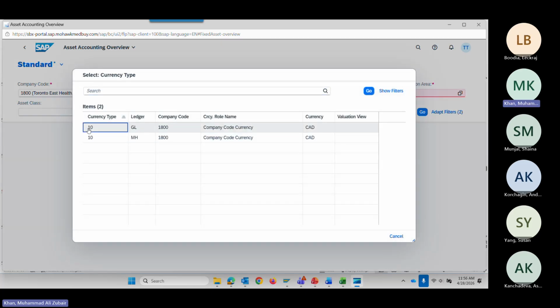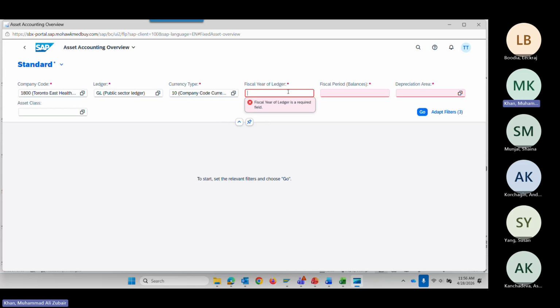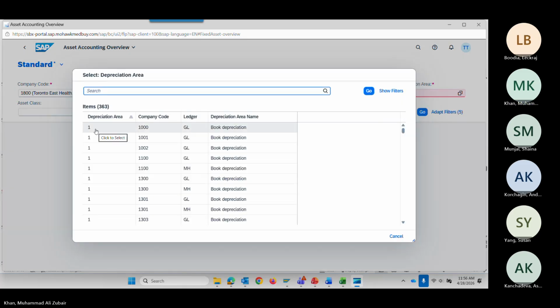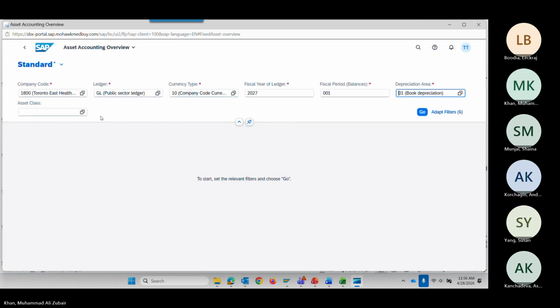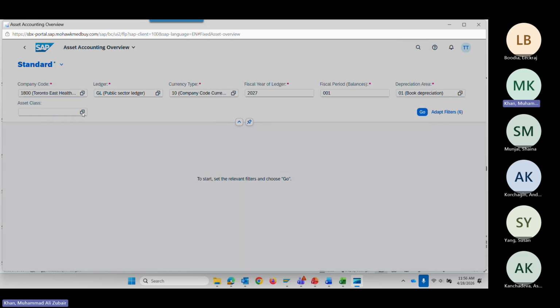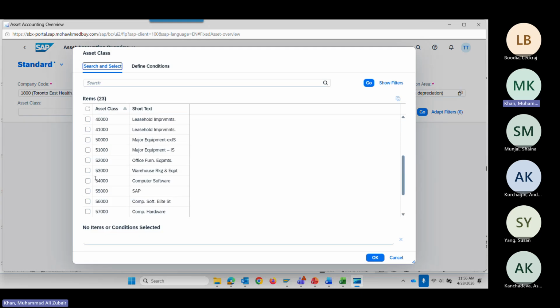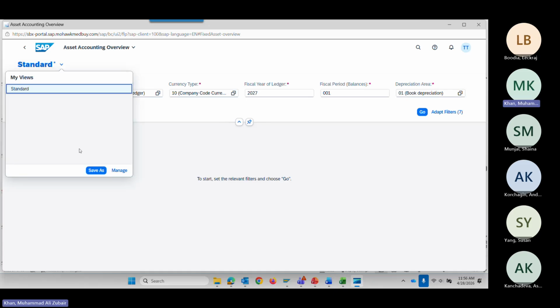Currency type, and fiscal year 2027, fiscal period 01, depreciation 01. See, now for the company code, there are so many company codes coming, so you have to select your company code. Asset class, we can just make it.